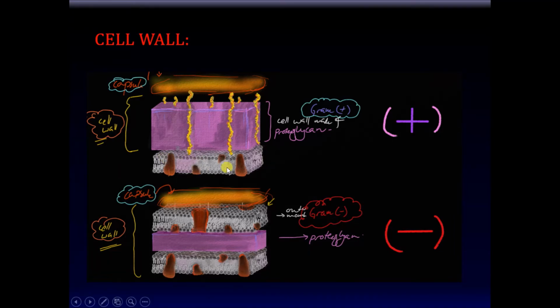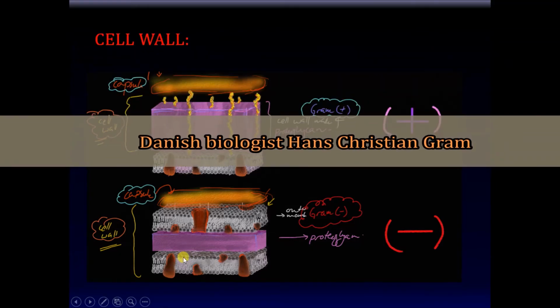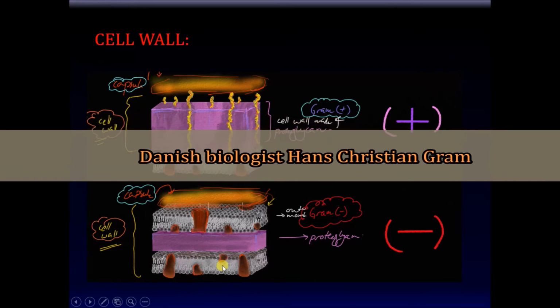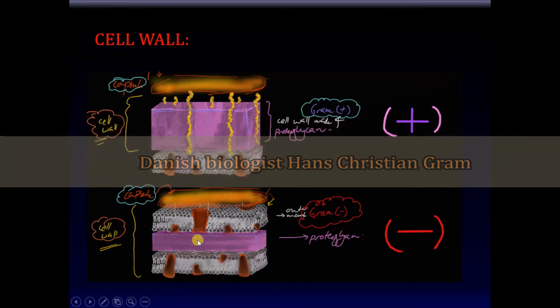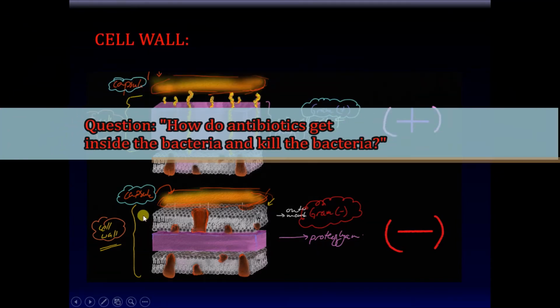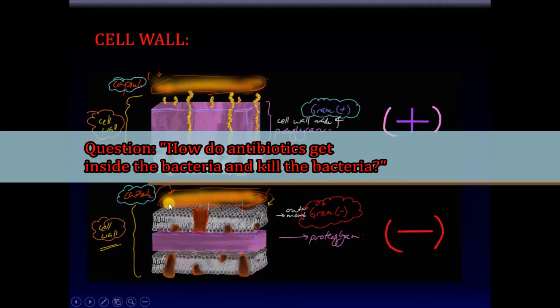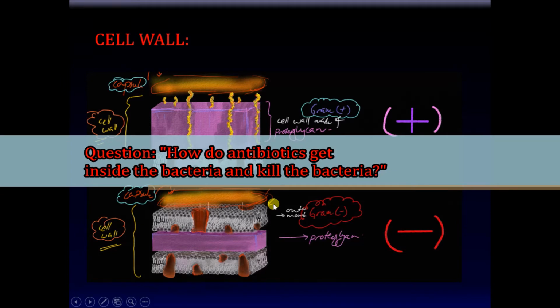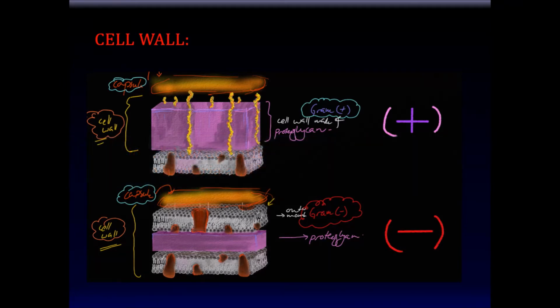The difference is this. In gram-positive bacteria, you see this? That's the cell membrane. All bacteria have it. And then there's a cell wall, and then a capsule, which some of them have. Now the gram-negative one has a cell membrane, cell wall, and another cell membrane, and then maybe a capsule. So the difference between a not so bad dude and a really mean dude is one extra membrane.